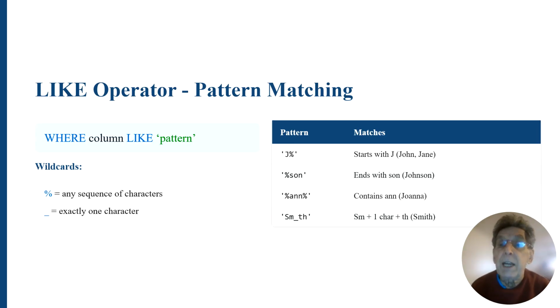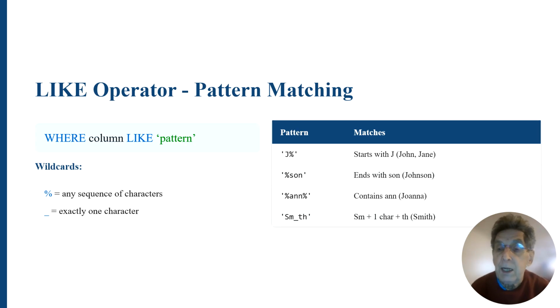Now we get to one of my favorite operators, the LIKE. This enables pattern matching using wildcards, and it's incredibly useful in healthcare retrievals. The syntax is WHERE, then specify the column, LIKE, followed by a pattern in single quotes. That has to be in single quotes. These are the rules of the syntax. The two wildcards you need to know are the % and the underscore. And we'll look at our examples to give you specifics.